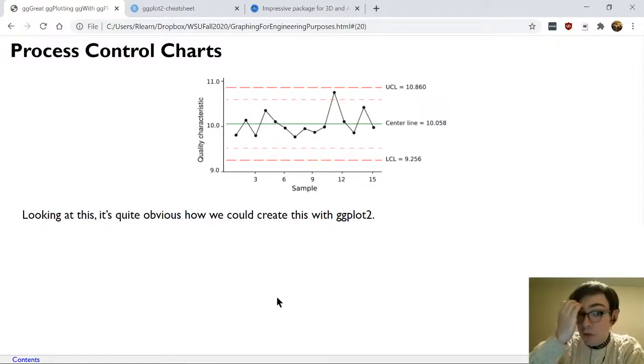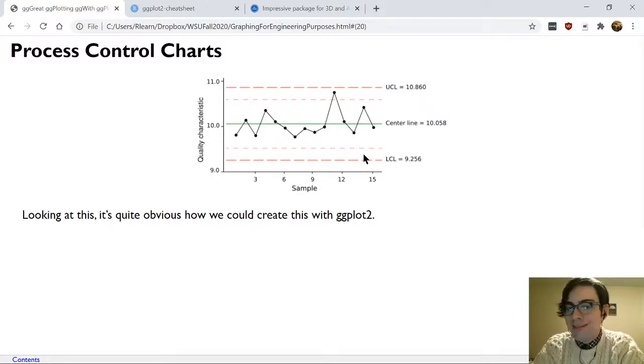All right, so we can also do, and this is a specific thing for engineers, I didn't know how to do this until 2 years ago to teach it. We can look at process control charts, and you could see how you could do this in ggplot2, right? You could add a line plot based on the sample, and map the x to the sample number, map the y to the mean of the thing, then add a point layer, add a line layer, and then add some horizontal lines via the hline layer to give you your upper confidence and lower confidence levels.